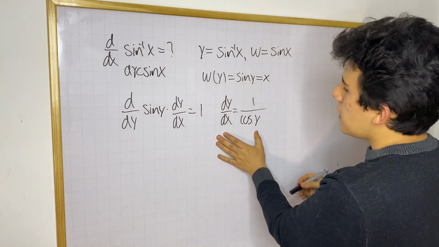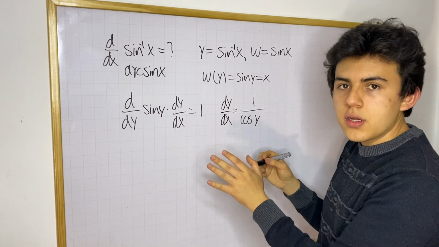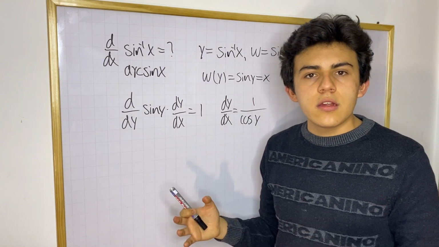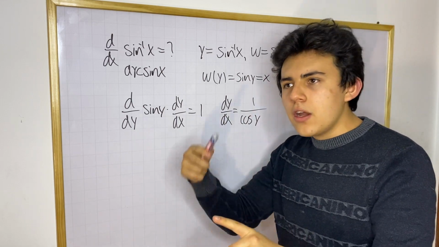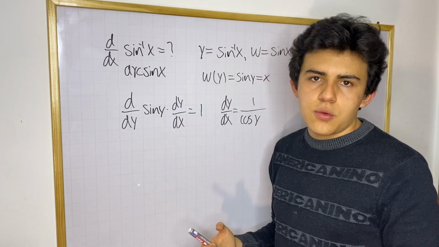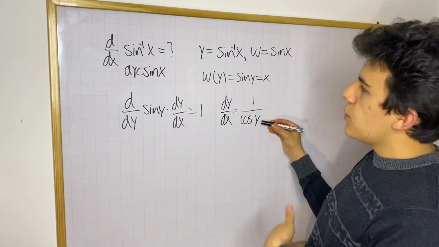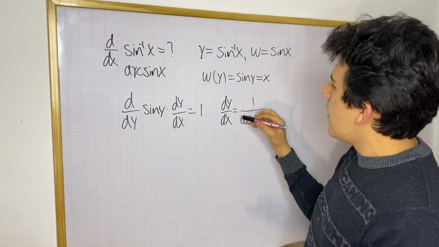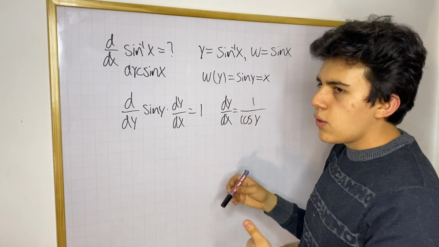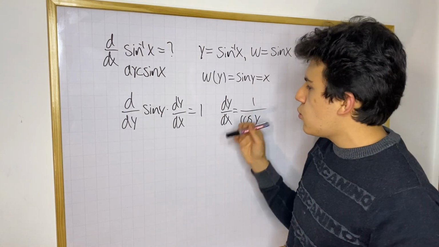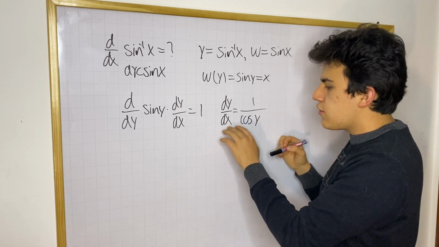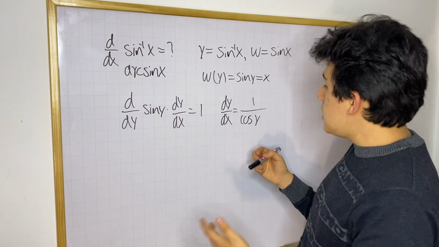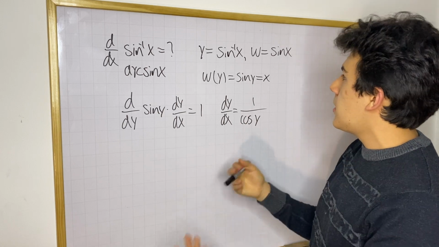So this is how much we get. This is going to be the implicit solution. The implicit solution in calculus is a solution that is only in terms of another variable that is not the variable that you want. So in this case, we have y, but we don't really want y because we want dy over dx, not dy over dy, or we don't want y in terms of y. We really want to have this result in terms of x. So we need to somehow replace cosine y with something.